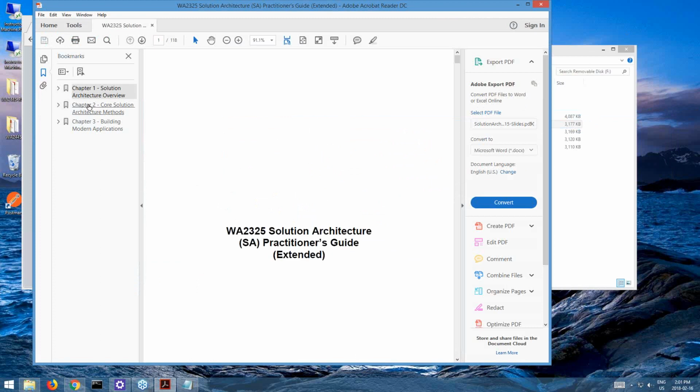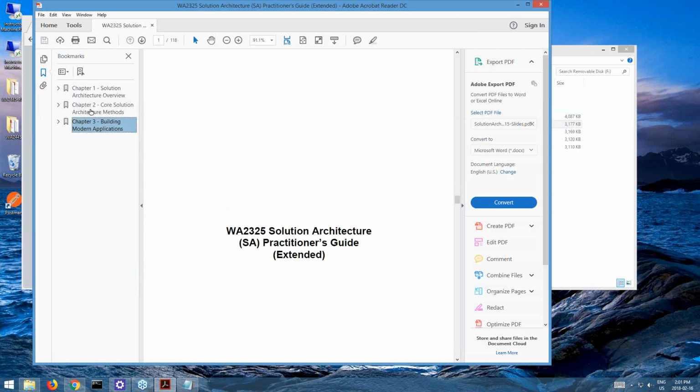In that, we'll talk about things like drawing boundaries, documenting the data flows across boundaries, decomposing a system into its constituent parts, and thinking about how do we know how to decompose the system and what sort of parts do we design. These are kind of the challenges of solution architecture.